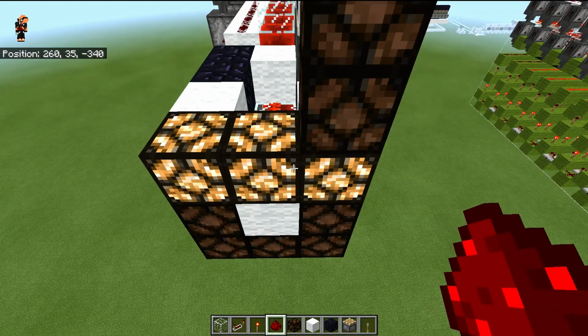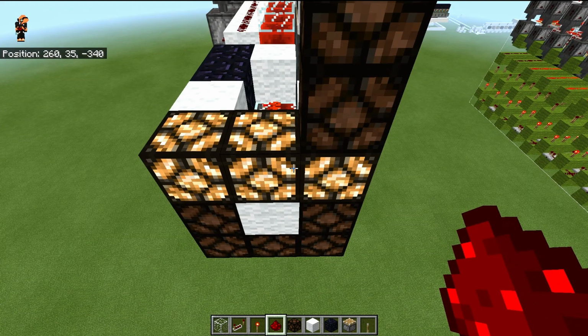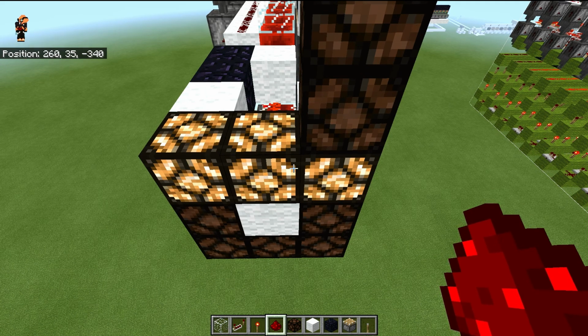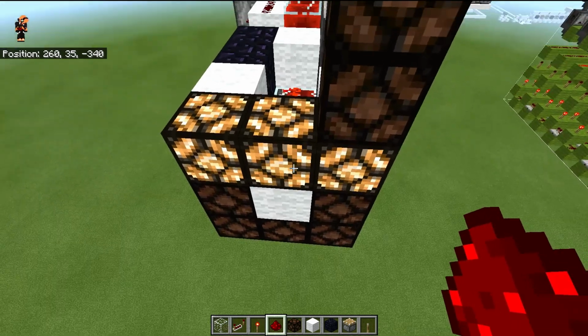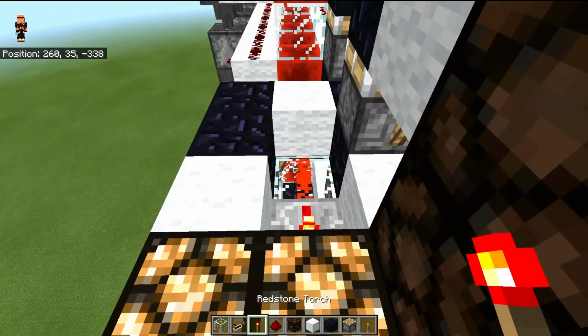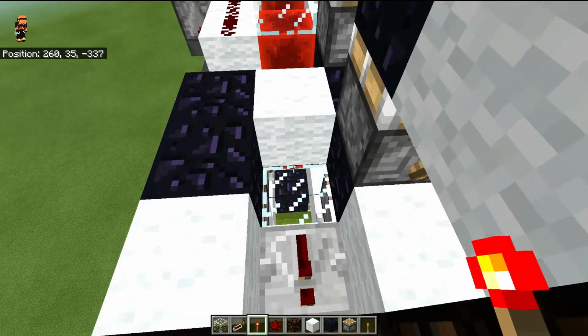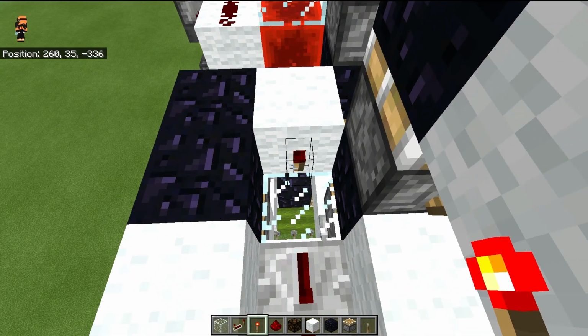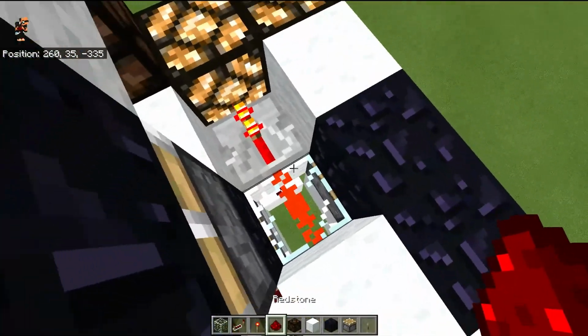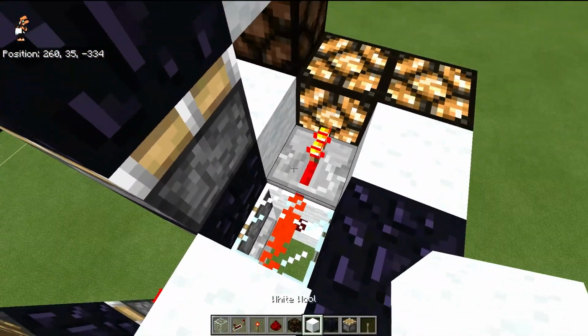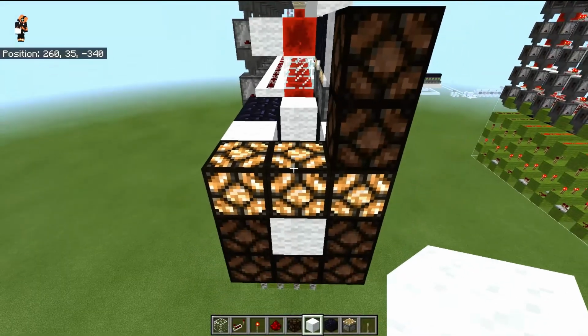I call it a standby, but I also call it an error code, because if an incorrect value is inputted into the binary input, it will give out this dash. But if you do not want this dash, if you want a complete blank slate, go ahead and break that redstone dust and place a torch right here instead on the side of this block, and that will solve your problem. I do like having it though, because I like to see if there's an error.